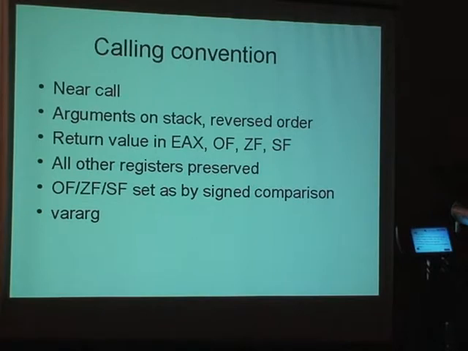Additional return values can be in the overflow flag, zero flag, or sign flag. Or if the return value is just a Boolean value, it can be in one of the flags, depending on context. For example, when you are reading from a file, the overflow flag is returned as well in case you hit the end of file marker before reading the requested amount. So it's easier for your assembly to check it.